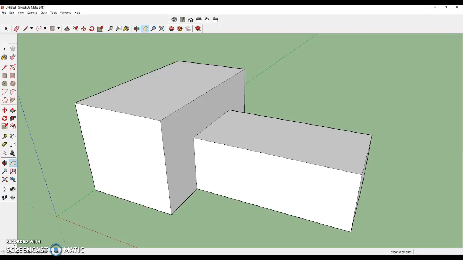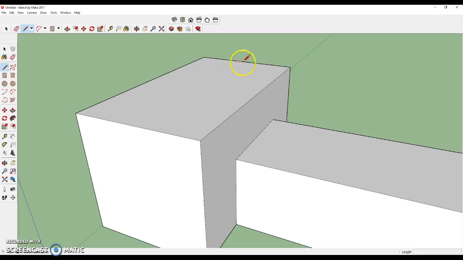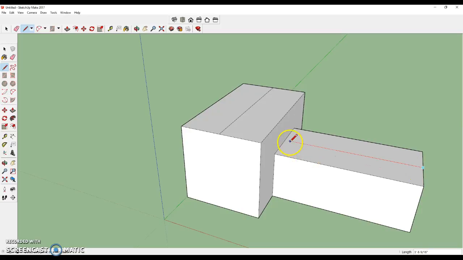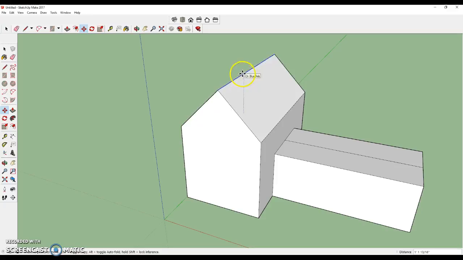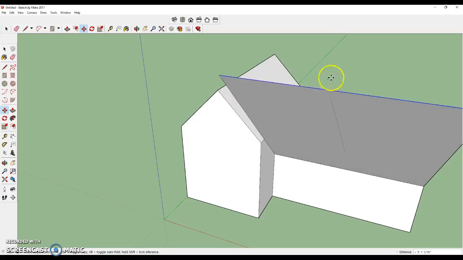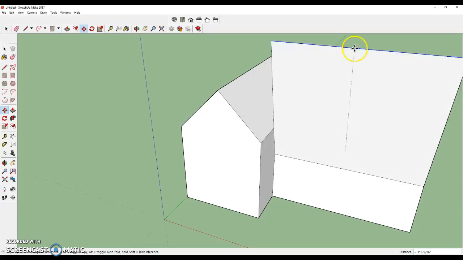All right. Next thing we're going to do is create our pitches for the roof. So we want to find the midpoint, and same thing down here, find the midpoint. Just take your selection tool, select that line, pull this up on the blue axis, and now this is going to look a little silly, but however tall you made your previous one will determine this next roof pitch.